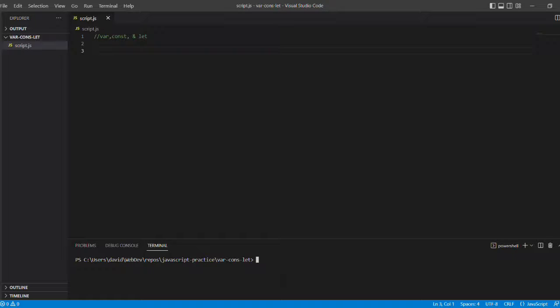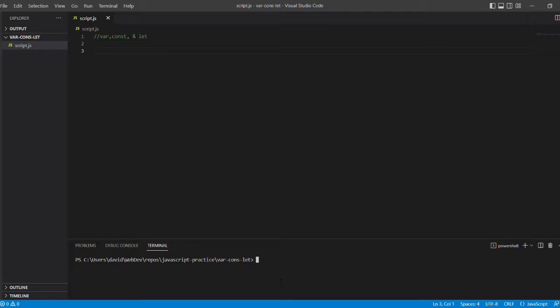This one is going to be short. We're going to be talking about var, const, and let and what's the difference. So var, const, and let are keywords we use in JavaScript to declare variables. And variables are pretty much storage containers for data. So I can say var x equals 1, and if I console.log x, I will get 1. This stores that data. So what is the difference?